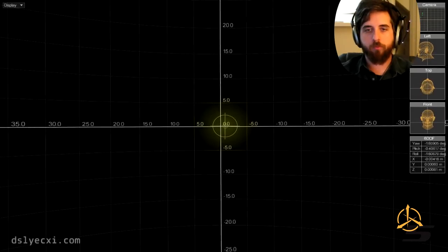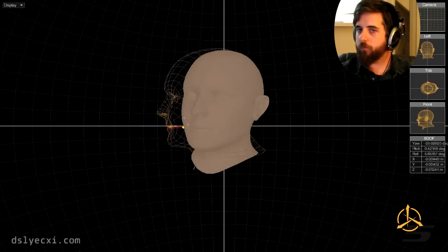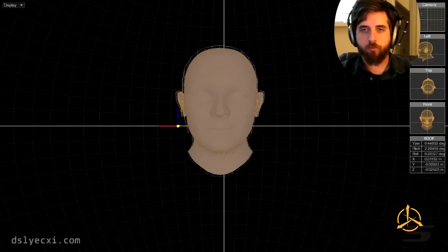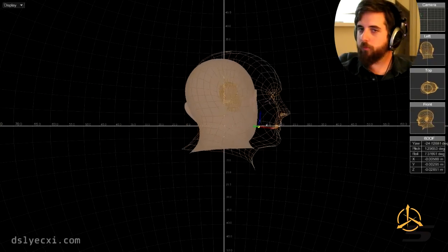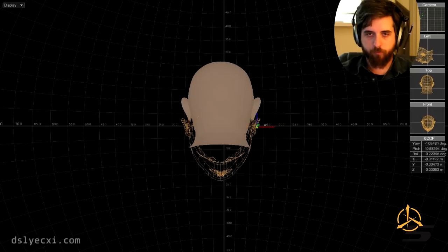They have a few different ways you can display it. They have the first-person perspective like you saw, and they have a bunch of 3D views where the solid head represents actual head motion and the wireframe shows translated motion. I find it to be a major improvement from previous software. The ability to tweak your sensitivity with instant visual feedback via the previs is incredibly useful.